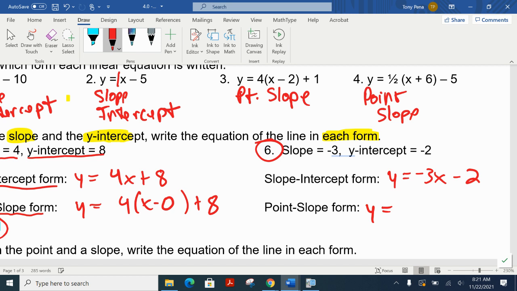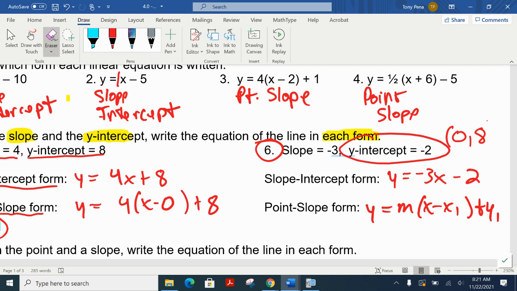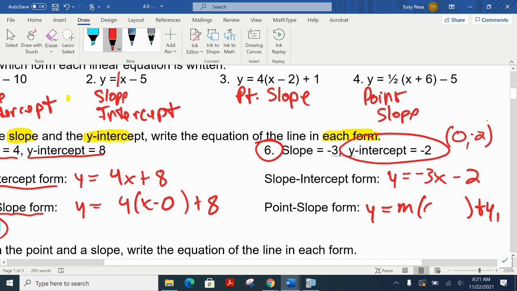And then this point-slope. Do this one here. This is, again, the form: m times x minus x sub 1 plus the y sub 1. The x is the x-coordinate of the point we know. If it's the y-intercept, we know that our x is a 0. And then our y had to be that negative 2. So in this spot right here, you're going to replace that x sub 1 with the x-coordinate of 0. And then the y-coordinate in this point is a negative 2. You can put plus a negative 2. That's not wrong. But if we were to simplify it, it would just be a minus 2 on the back side of it. All right.